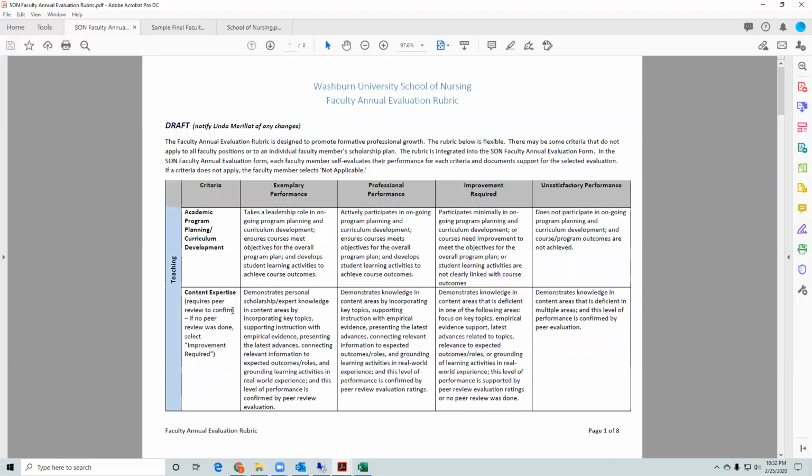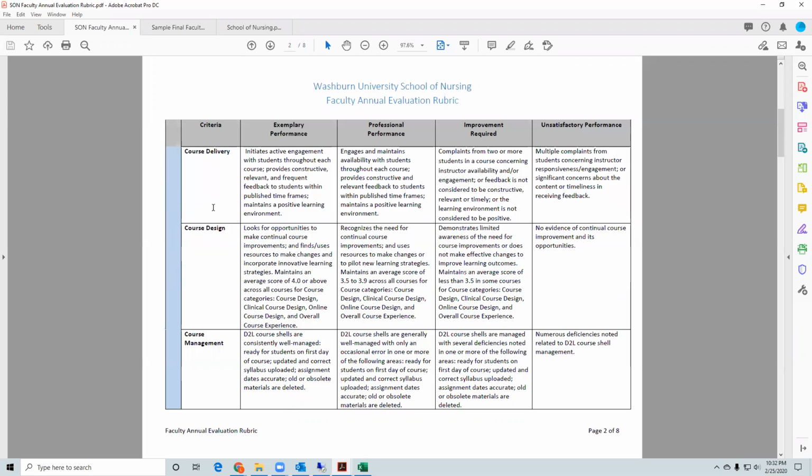Our process is a little bit flexible in that in the actual evaluation form, as you move through it, you'll be able to say, hey, this criteria does not apply to me, or mark it as not applicable. And so those criteria are not used in determining your overall performance.